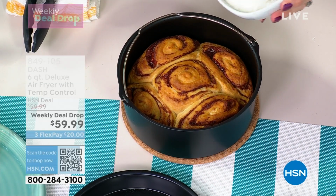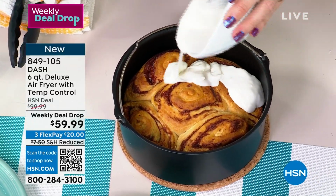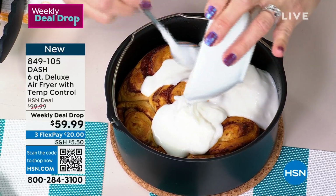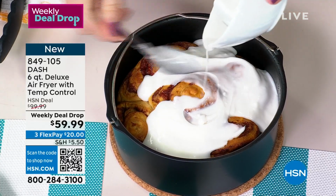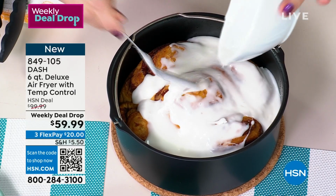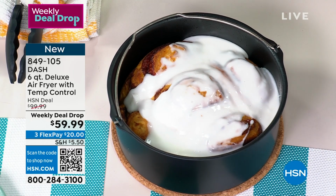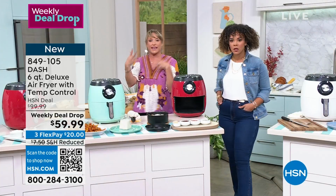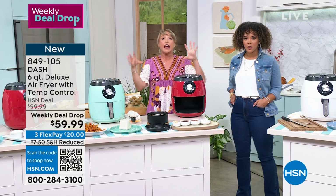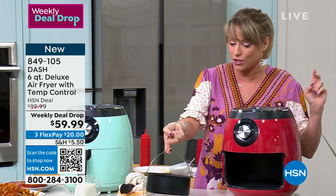And these are our cinnamon rolls. So I'm just gonna drizzle a little of this, and we're just gonna let it settle over top of your cinnamon rolls. But if you're thinking, the holidays are coming, I'm gonna have guests over, I'm gonna have family in town, and my ovens are gonna be full, we're getting ready for the holiday meal, where am I gonna be baking everything? Where's my second or third place to put it? You could do your green bean casserole in here. We've got mac and cheese if we've got time to get to it.